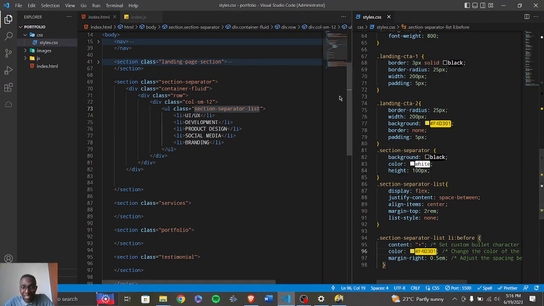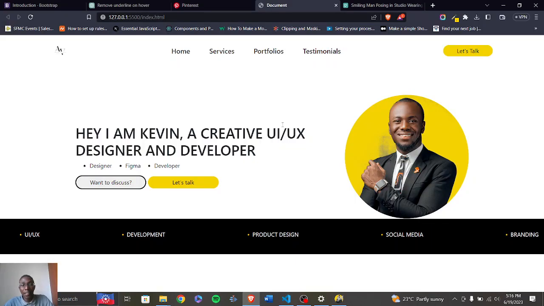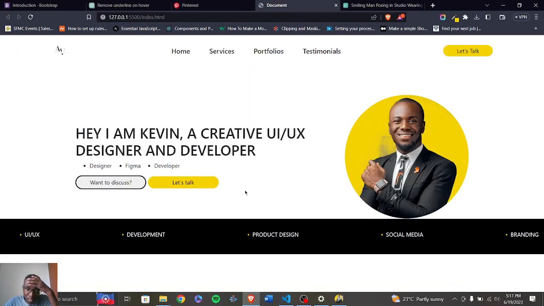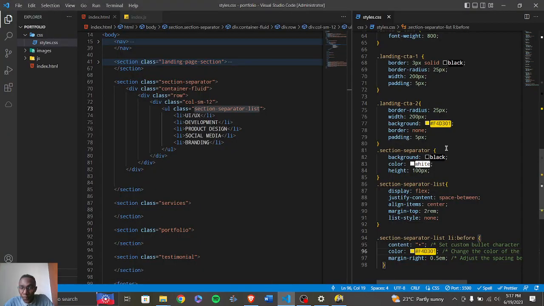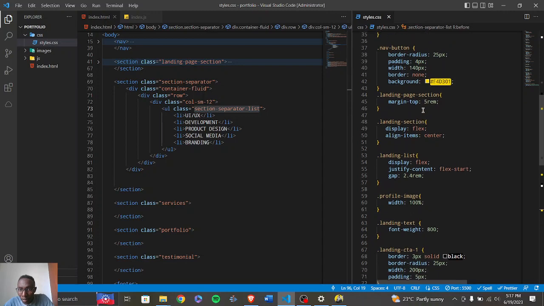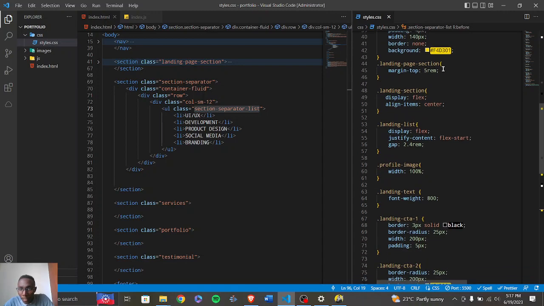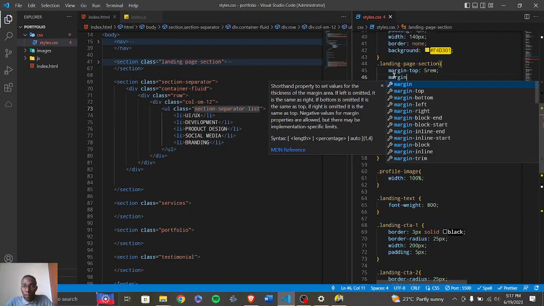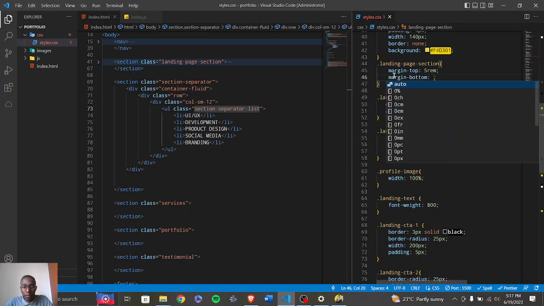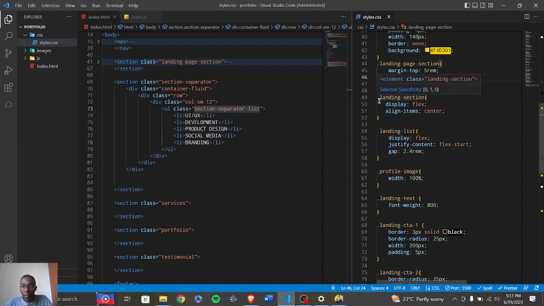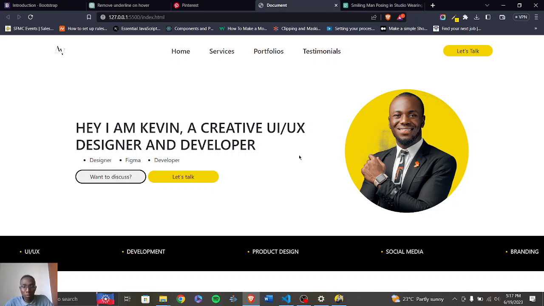Okay, so this is the code that we're writing. And I think over here, we need some space between this and this. So margin bottom. Let's do that. Where did we write margin top? Margin bottom here. So we just do margin bottom, 4 rem. Margin top 5 rem, let's do 4. Not bad.